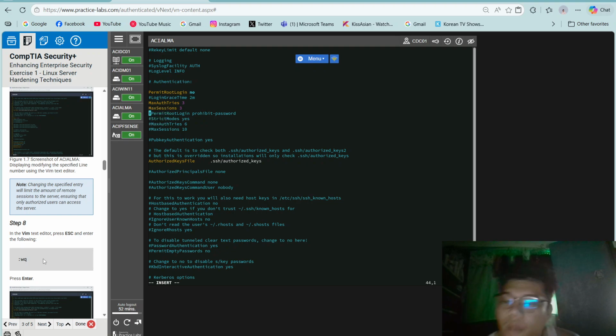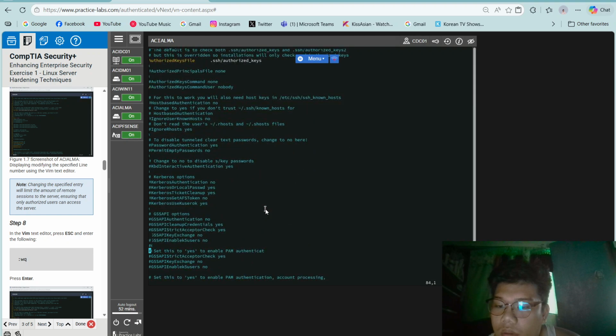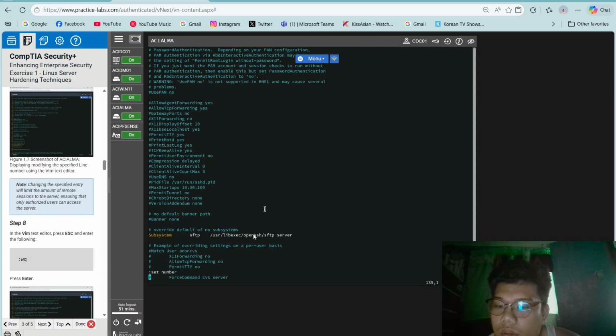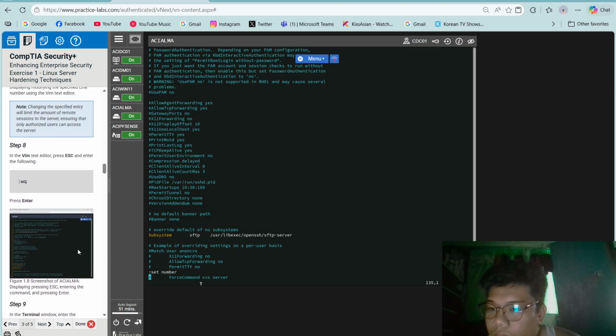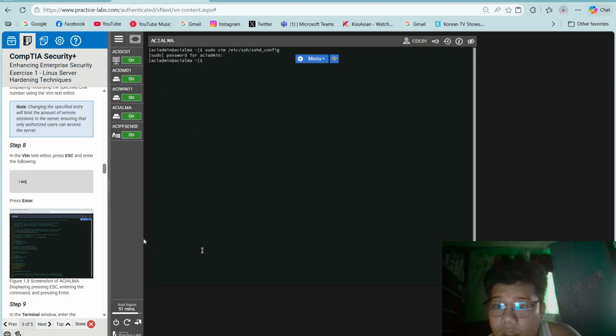So in the Vim editor, press escape and enter the following: colon wq and press enter.